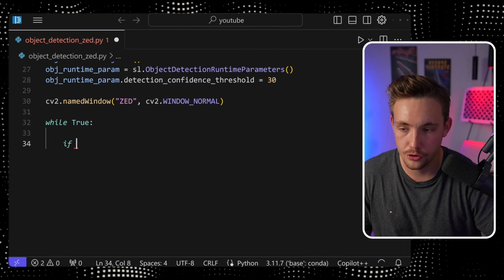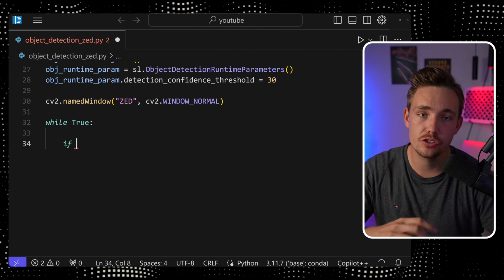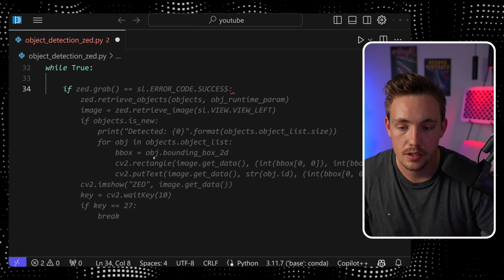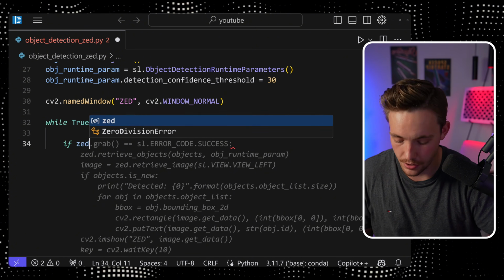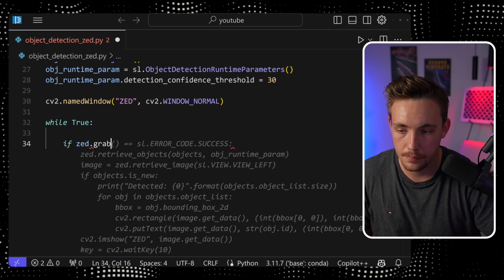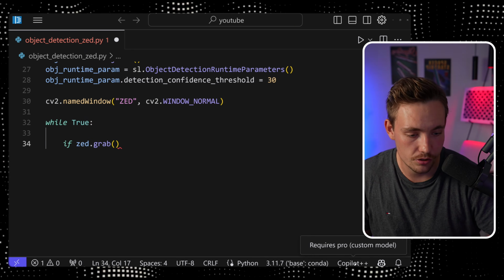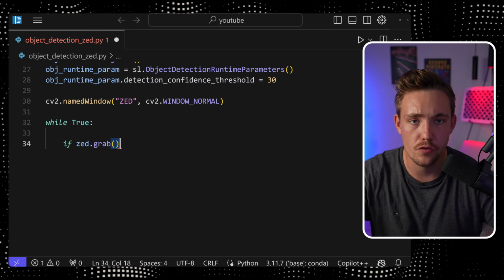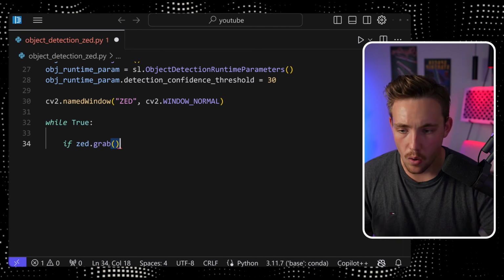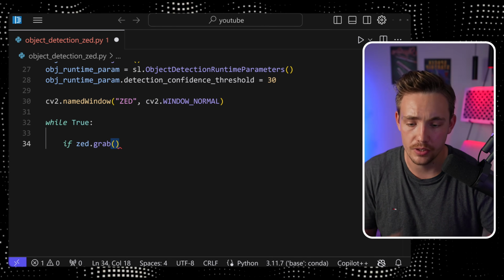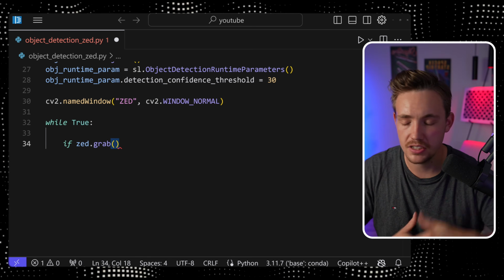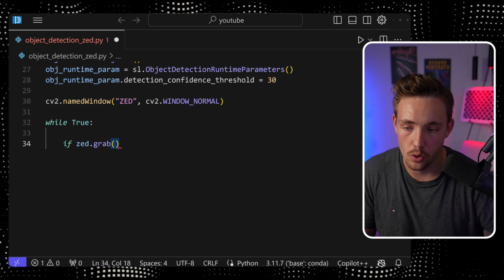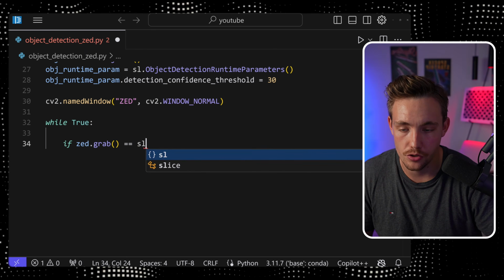There we go, and now I'm going to show you how we can grab the camera. So instead of just calling the video capture dot read, we can actually go in and grab the image just as we're doing here. So set dot grab, and let's now just turn this Copilot off. So now I've just turned Copilot off here so we can go through it line by line instead of just getting all the code right away, because that will not really make it easy to understand. Instead of just seeing the whole code snippet, we need to go through it line by line so you'll understand it on a lower level and be able to do it on your own as well.